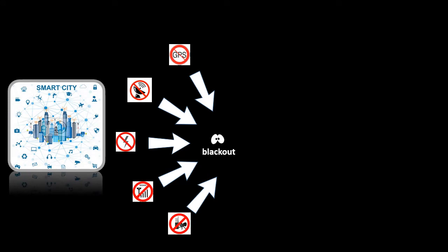This is not a failure of your computer. This is a blackout. But what is a blackout? It is an environmental situation in which all localization techniques fail. It is perhaps difficult to imagine such circumstances, but they are quite plausible. The combination of quite ordinary and catastrophic events during which GPS signals can be simultaneously lost because they are obscured by buildings and the 5G antennas are too far away, or if there was a widespread power failure.